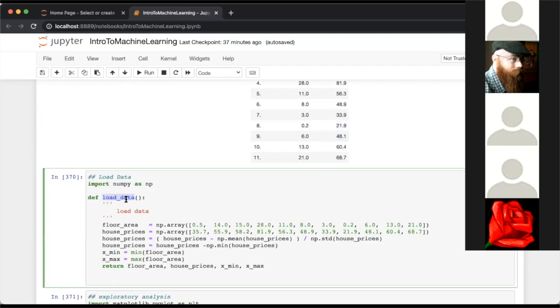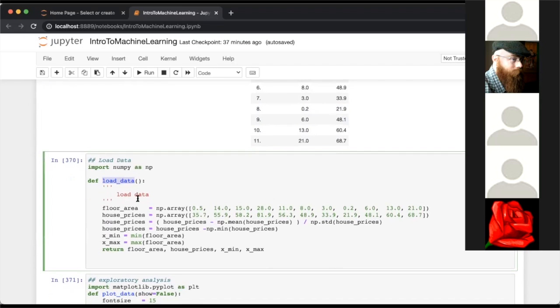I created a function called load data, and this data I've inputted manually, but it could come from anywhere. It could come from a file, it could come from a streaming device, but for now, to make it simple, I've just inputted it myself. And then the first thing I did was to normalize.